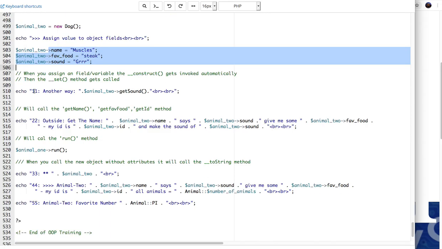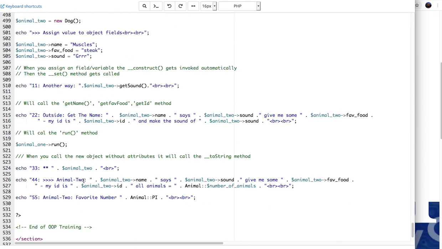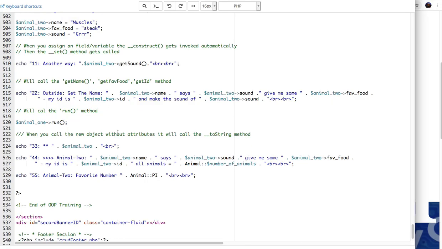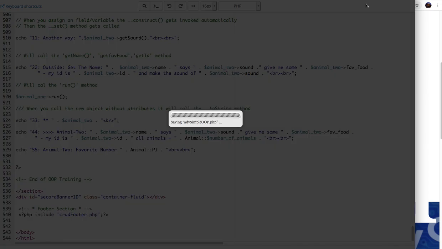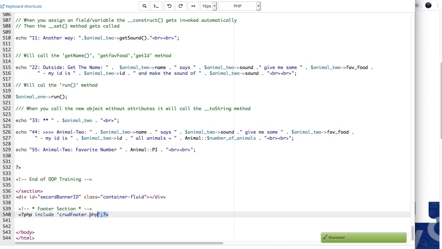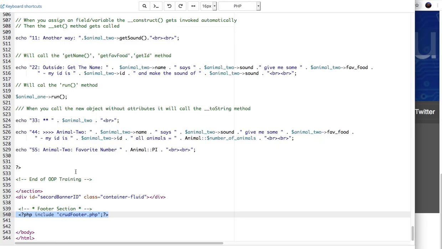And then I put it as an extra 1, 2, so you can distinguish between the other. Plus you can distinguish because I kind of did this. And then it's going to do everything that I did over there, except that instead of being $animal_1, it'll be $animal_2. Everything I did over there, it's going to be done here. That's what this is. So if I go like this here, this is the footer stuff. This stuff that you see here. That's what that is. Nothing special.